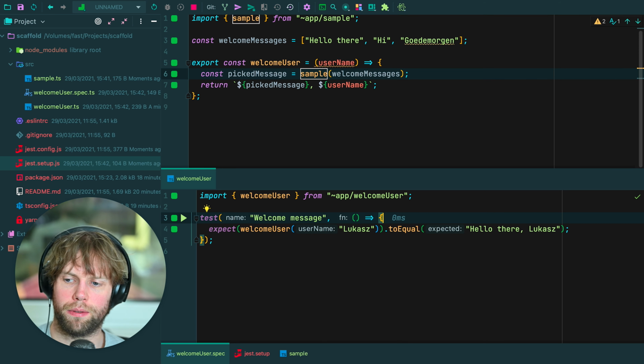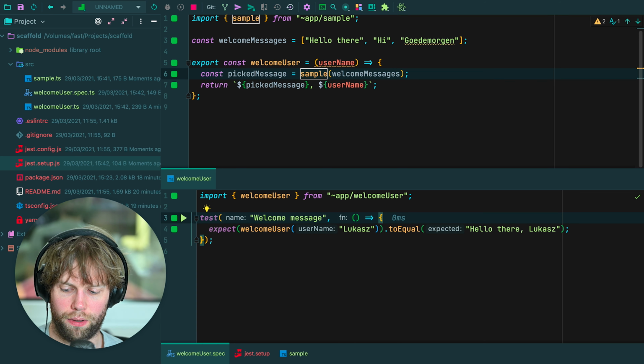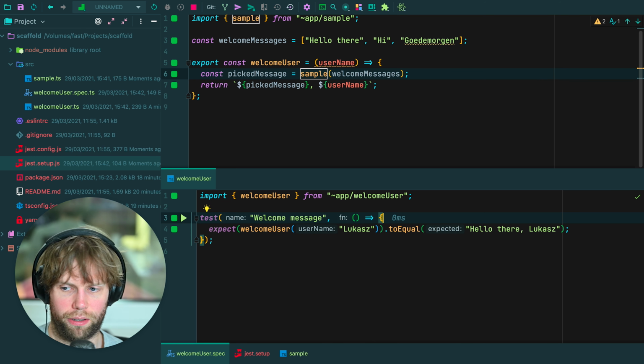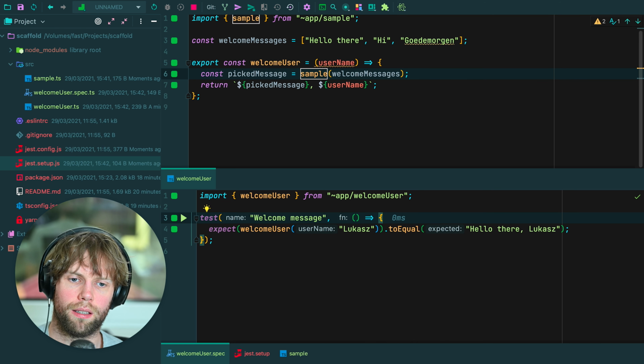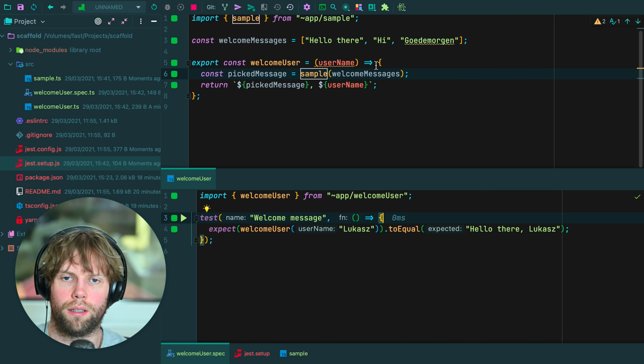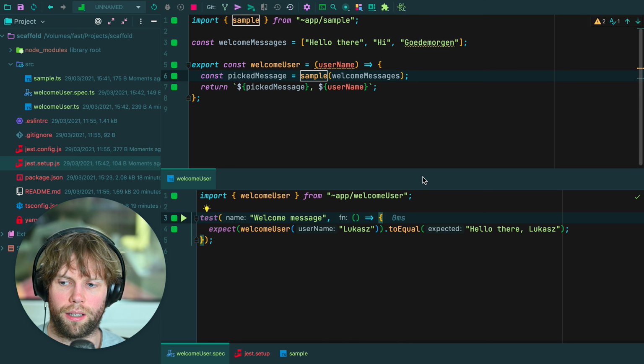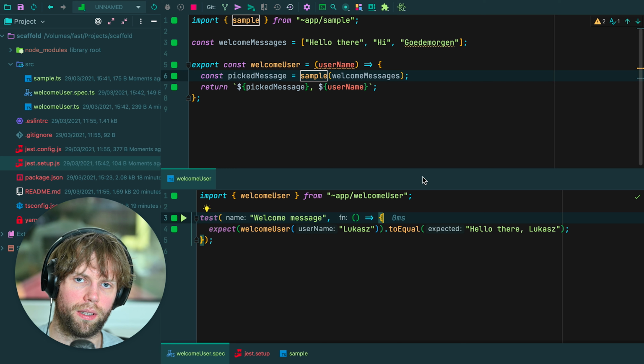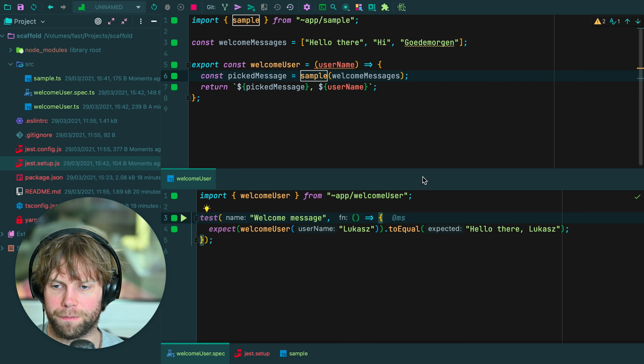And again, this is very useful if you want to run the whole application, no matter if it's a backend server or a front-end application. Let's say you use Cypress to do an end-to-end test, and you might have the same problem, like you might have things randomly showing up on the screen. It's very hard to do any kind of assertions then. So that would solve the problem for you.